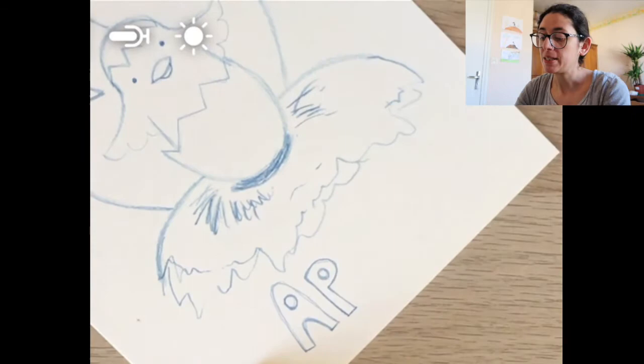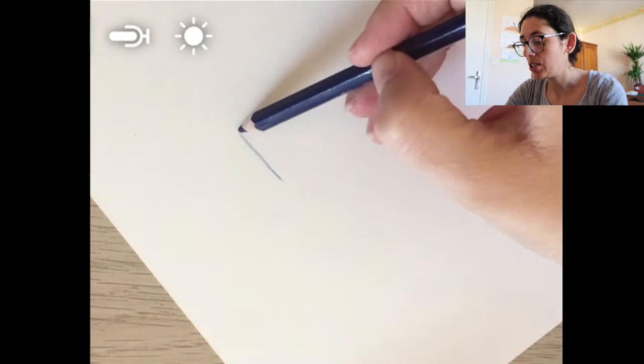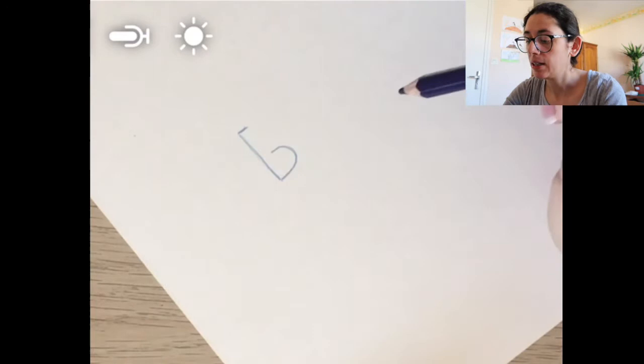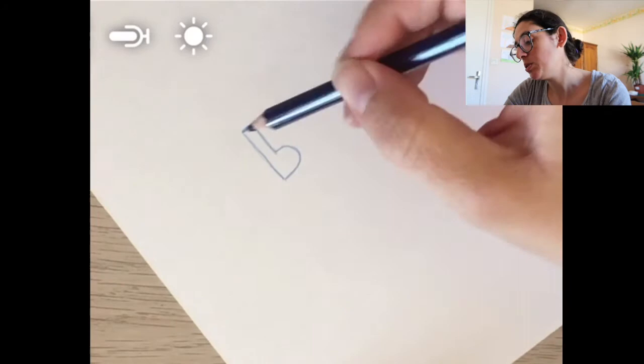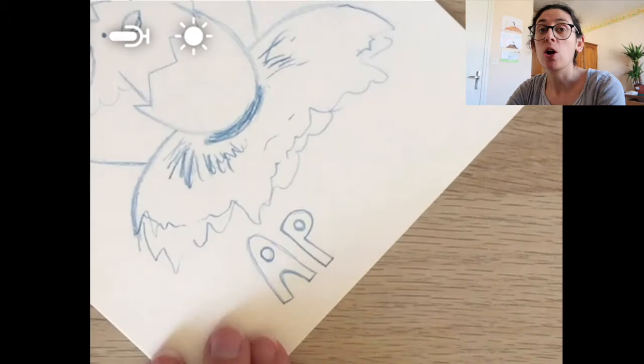Para hacer la B, hago una línea derechita, hago una línea chiquita arriba, hago un semicírculo sin llegar a la línea. Y donde terminé, subo para unirme a la línea chiquita. Después hago un círculo en la mitad. Y ahí está la B. Es lo mismo que la P, solamente que es para el otro lado. Okay.